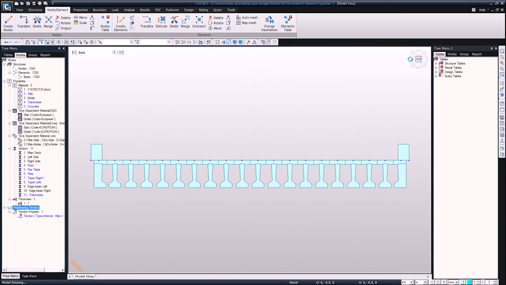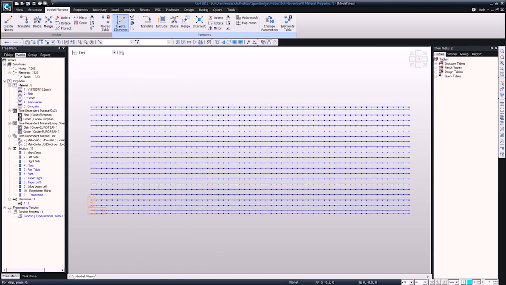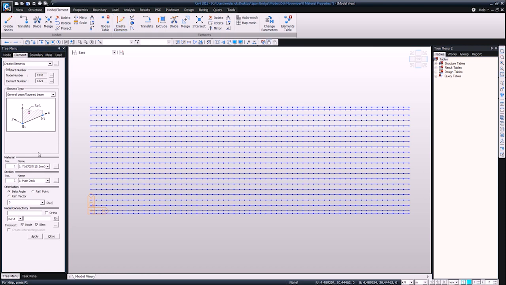Okay, I'm gonna go to the top view now, and in order to create the pier table, I'm going to first create all the transverse beams and then assign the section property at midspan. Okay, so I'm going to take off the perspective view and create one line element, and the material of this will be transverse and the section as well. Okay, now I'm going to connect the two edge nodes, and as you can see, the element has been created.